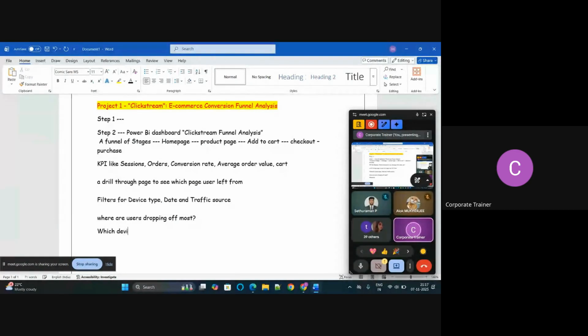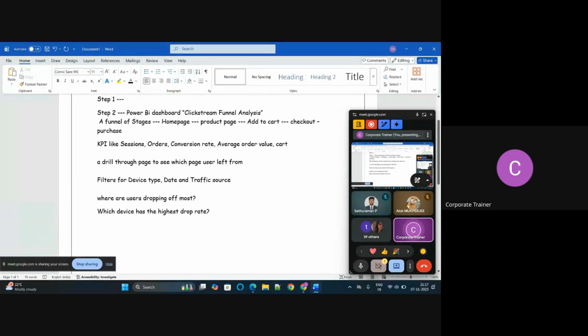Third thing you can ask yourself is which marketing campaign brings the most sales. So you have to figure out these things also.